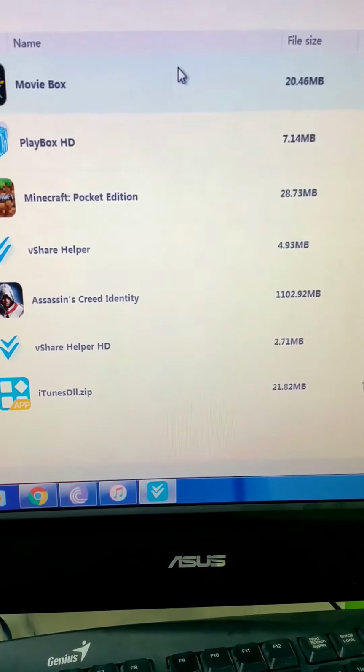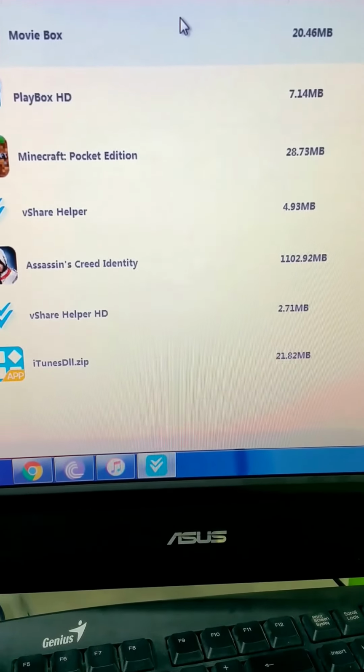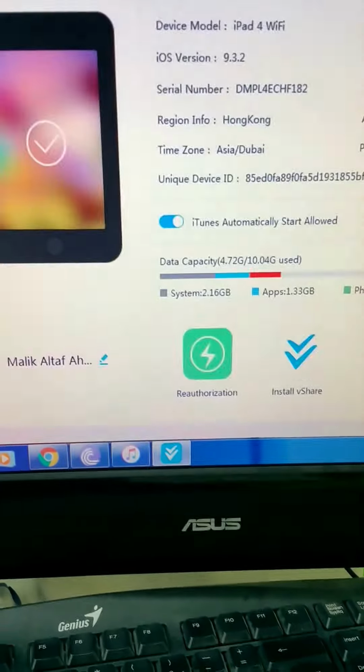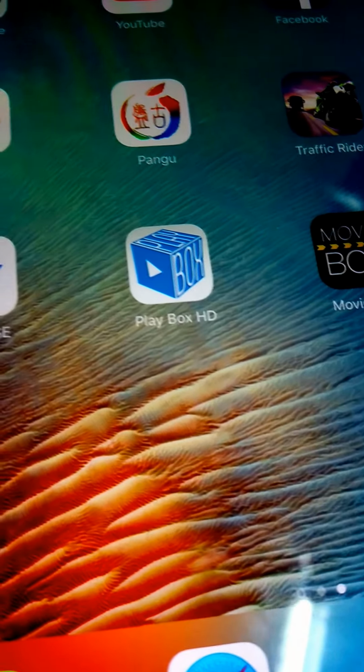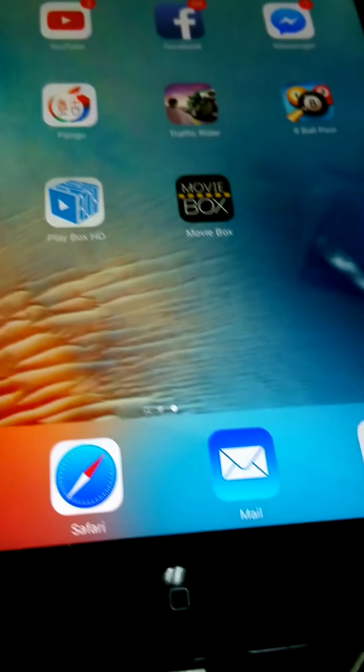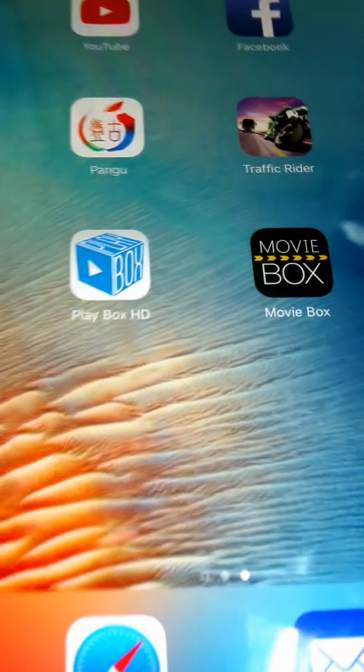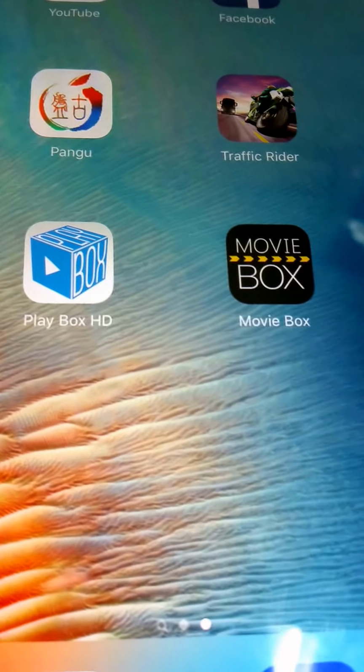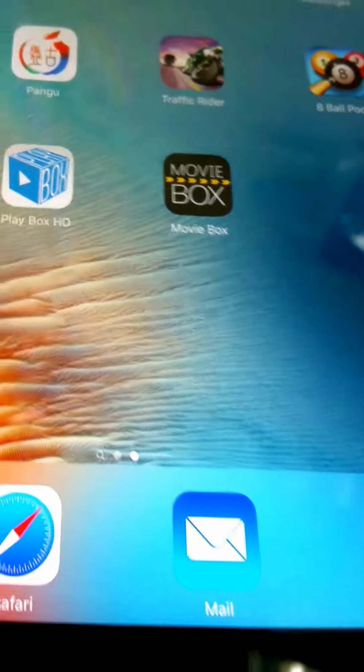When you connect your iPad to the computer with the WeShare connector, one app is automatically downloaded on your iPad, iPhone or iPod. This app is WeShare. When this app is installed on your iPad, you can access your computer from the iPad with this app. You can download paid version apps for free. See, these two apps are paid version, but I downloaded them for free from WeShare.